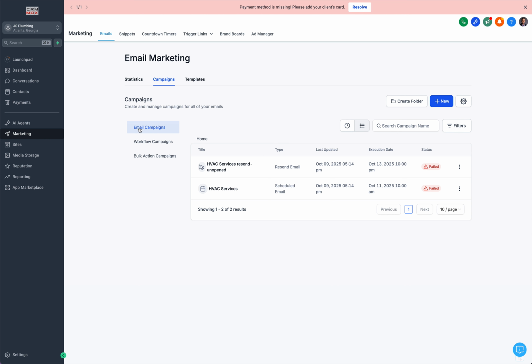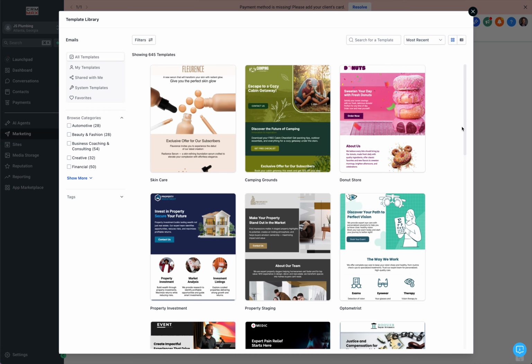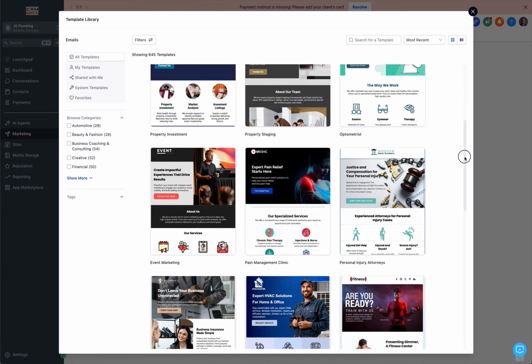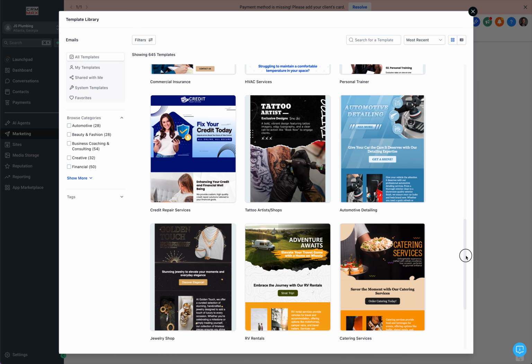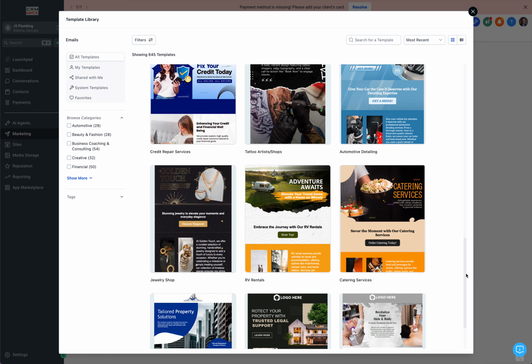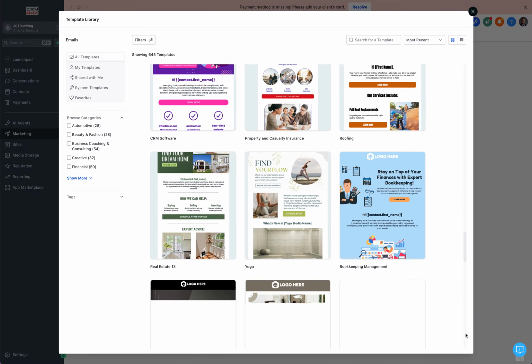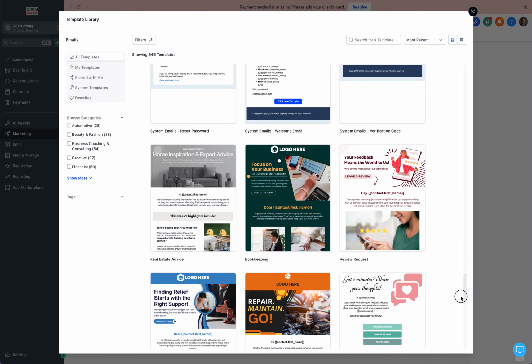We'll just stay here on campaigns and click on new. And here you will see you have a choice between a blank campaign or one created from some preloaded marketing templates. So we will go through here and you can see all the different variations, different types of emails, and though some of the industries may look different, you can still choose one that is formatted in a way that works well for you and then go in and change it.